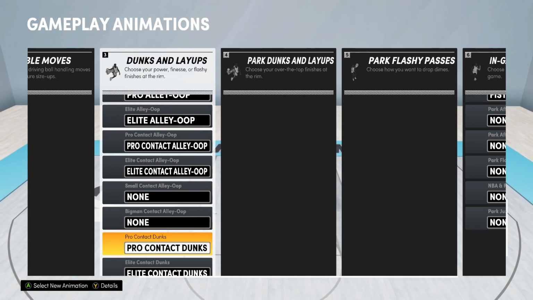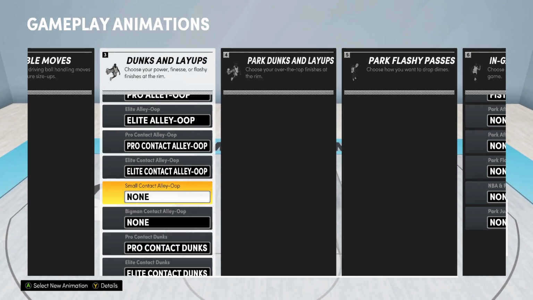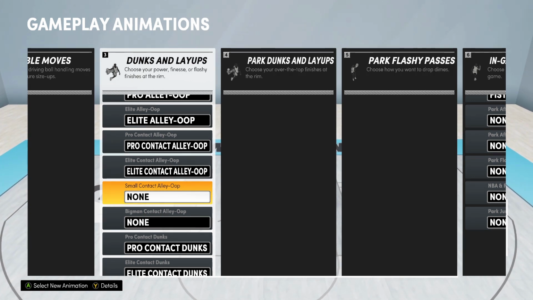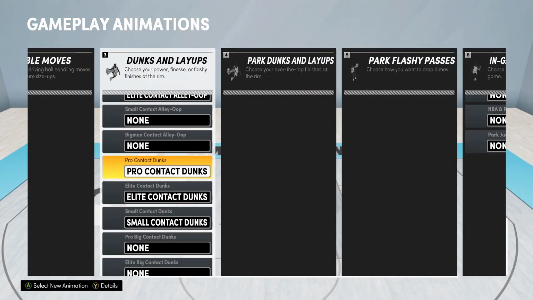Obviously, if you're a big man, it's crucial. Small as well. And then big man contact on alley-oop and small contact. I didn't have enough VC when I made the build, but this build would obviously have the small contact alley-oop. So make sure you guys have that. If you're small, if you're big, get the big, obviously.